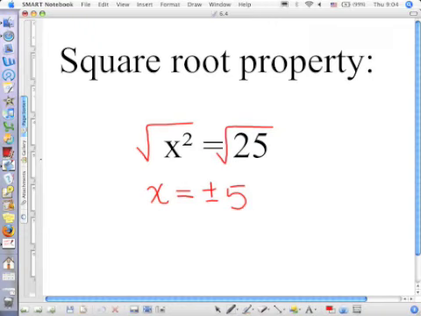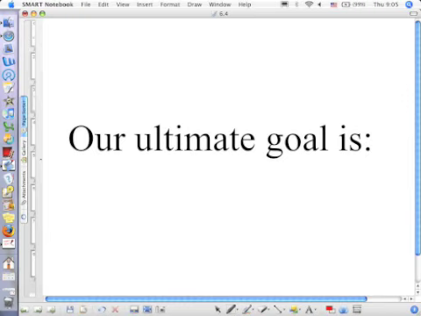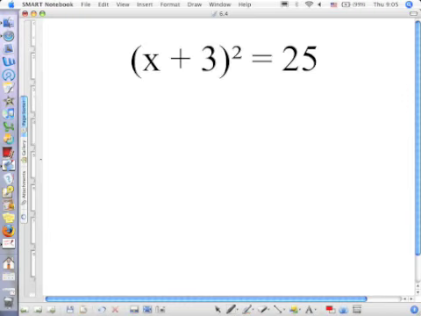Okay, well, we're going to try to make our equation similar to this so that we get to this point and we can finish it off and solve the equation. Now, this is our goal. We want to take a perfect square trinomial and factor it down so that I have a term being squared by itself on one side of the equal sign and everything else on the other side. And when I get to this point, all I have to do is take the square root of both sides. So this is my ultimate goal.